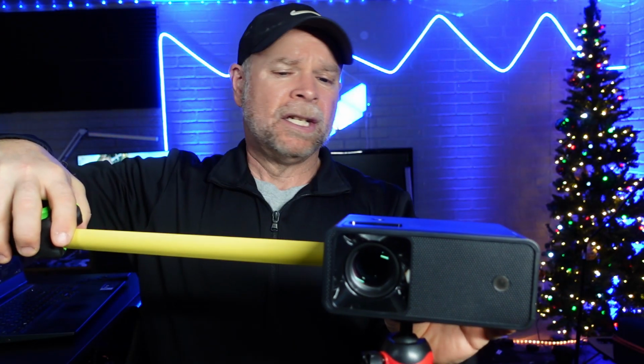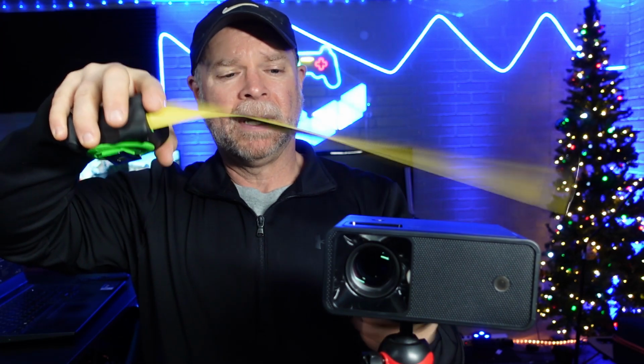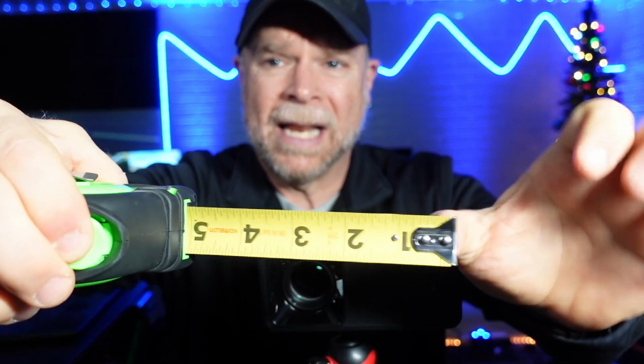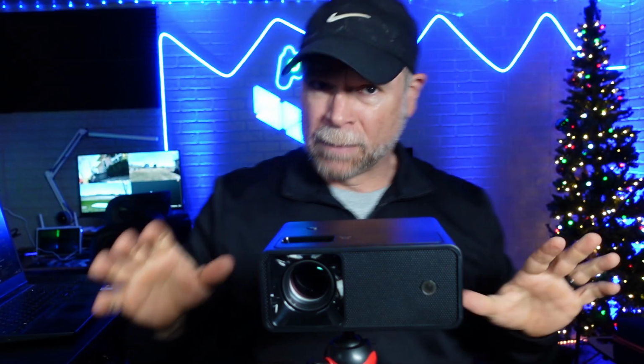Now, this little guy is 5.5 inches long. Check this out. Just 5.5 inches long, and then it's going to be 4.5 inches deep, and 2.5 inches tall. So this little guy, I mean, look at that. That is the 5.5 inches right there. That's all the bigger this thing is.